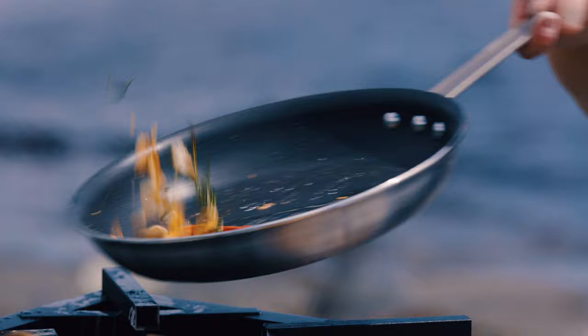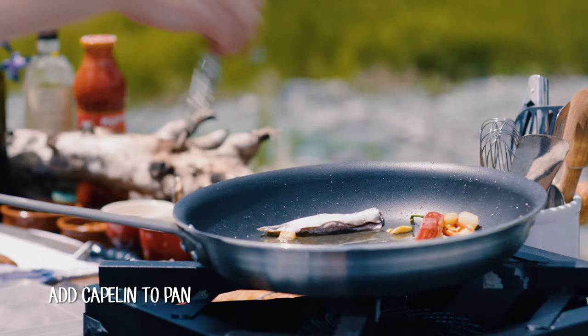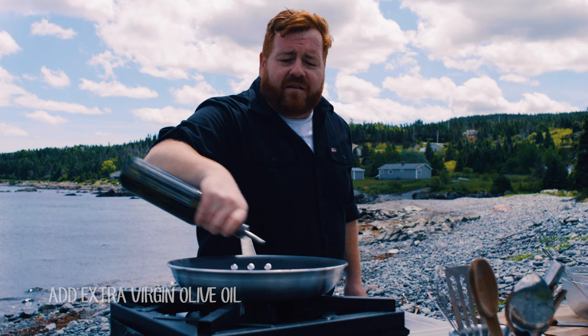Scrunchions are getting crispy. Chili is starting to blister. We're gonna go in with the capelin, right on in. We got a good heat. You wanna hear it sizzle. You wanna get a little bit of a sear on them. In they go. A little bit of extra virgin olive oil just to keep it frying nicely.